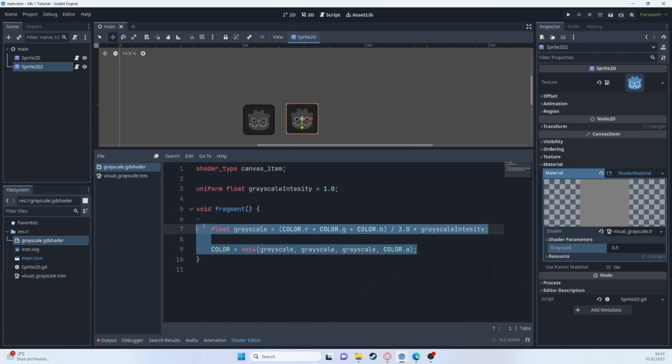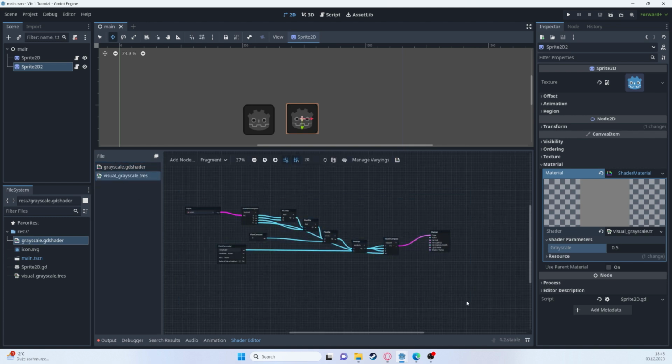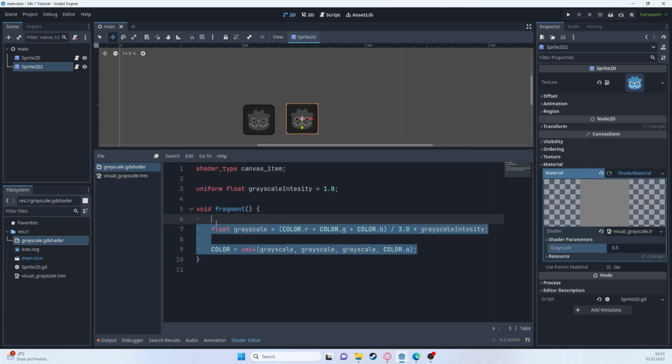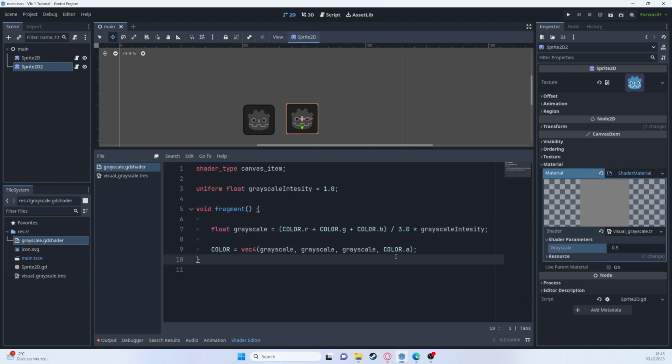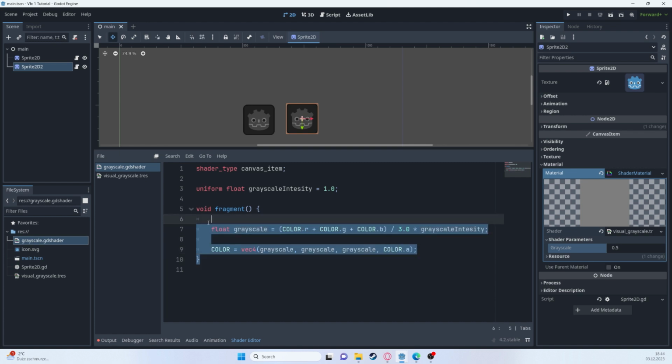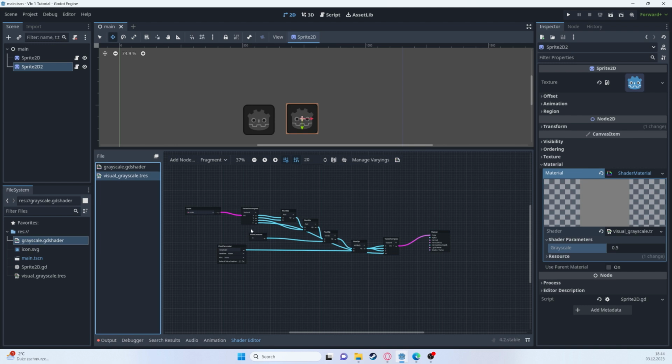If you prefer coding and you would like to use shader language, this is your way. If you're more of a visual thinker, you can also achieve the very same. I would say maybe coding them in the end is a little bit better because your knowledge about the shader language is going to be applicable to other software that allows you to write shaders, like for example Blender, or in a web when using WebGL. So maybe this is a little bit better, but when you're building a game in Godot, this is fine too.